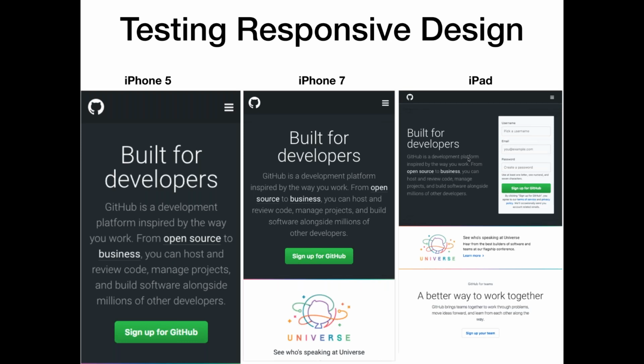So Applitools' bread and butter is testing responsive design. You have a mobile web app, and you want to make sure that it functions and looks correct on every single release, on every single responsive design you account for. As you can see here, iPhone 5, iPhone 7, and iPad each display differently. iPhone 5 only has a sliver of what iPhone 7 shows, and the iPad functionality of the web view completely changes. Here you have a login area, whereas you don't have that in the others.